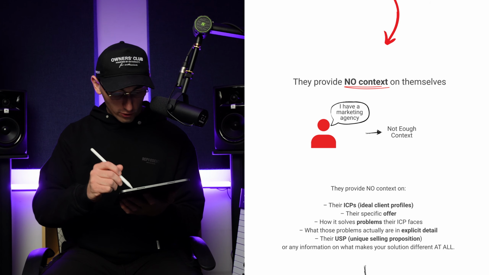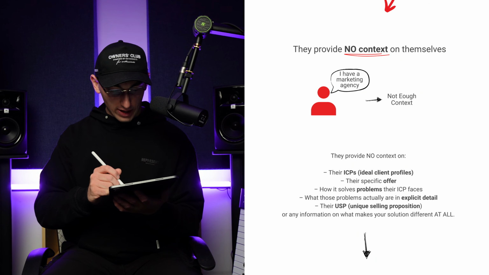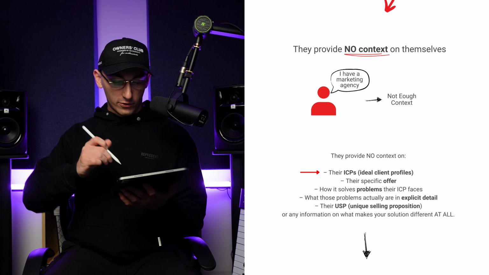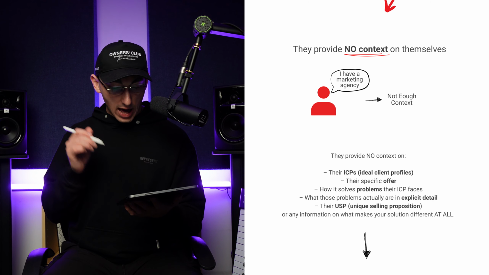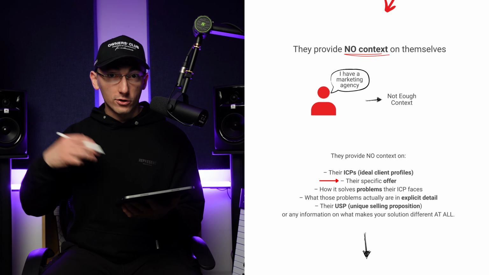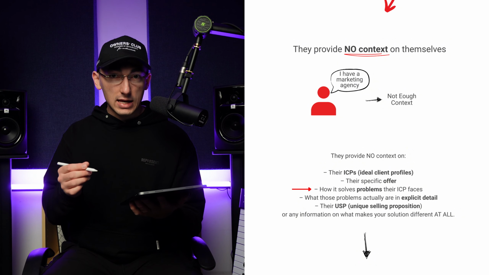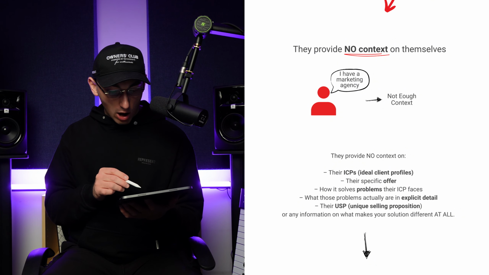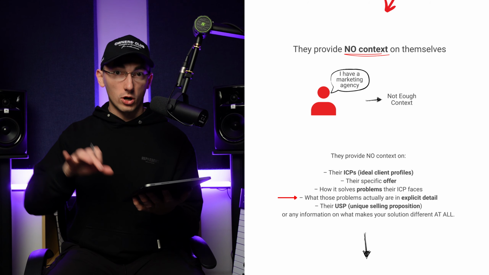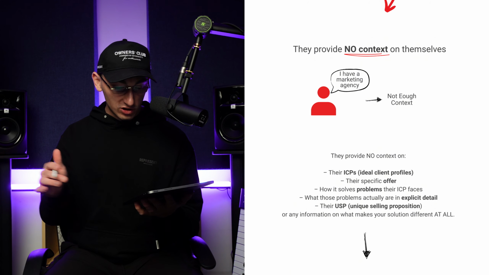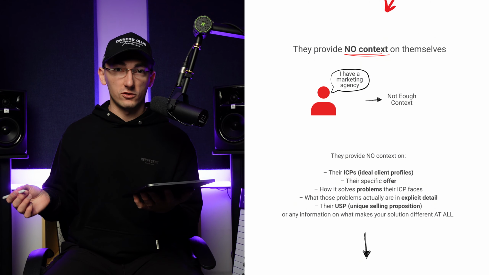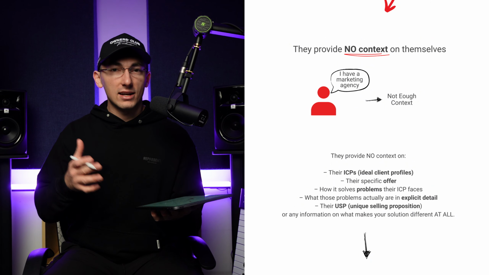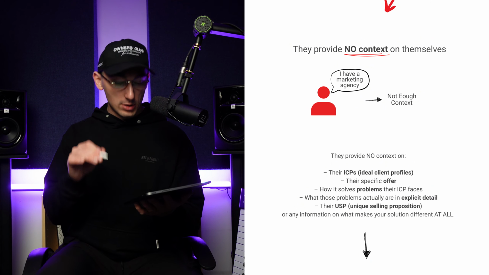And so to look further at what most people are not doing, they are not talking about their ICPs. They're not giving enough details on their specific offer. They're not explaining how it solves problems that their ICPs face. They're not talking about what those problems actually are in enough detail. Right? Just saying they need to sign more clients, they need to lose weight. That's not enough detail. You have to be really specific.